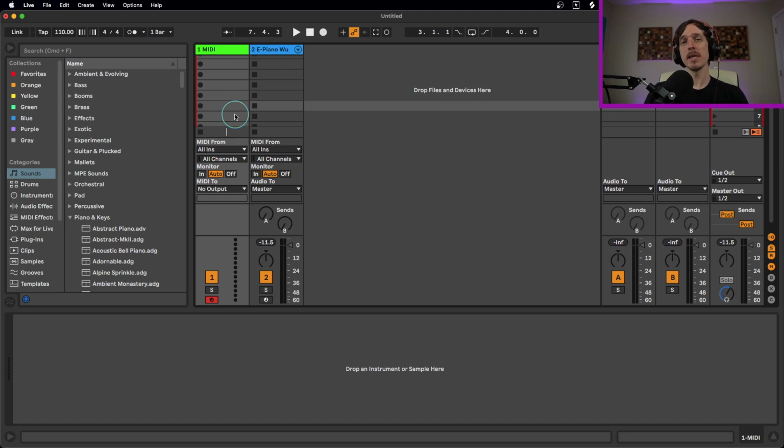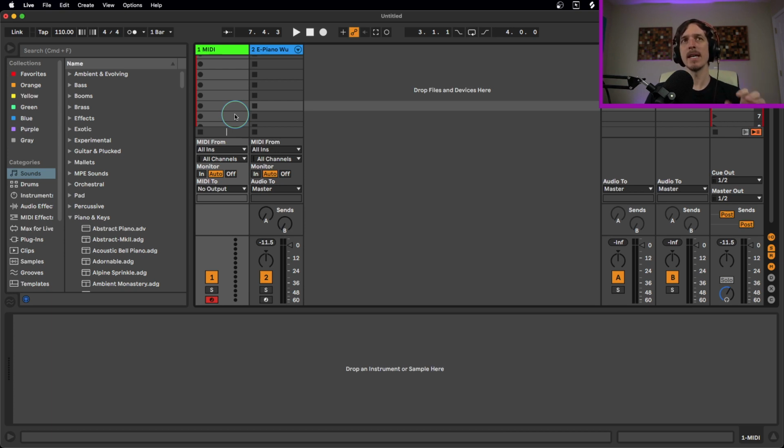On top of that, I would like to mention that if you are using a PC, you are not going to be able to use the IAC driver because it's built into OS X. However, there are software programs out there that can do basically the exact same thing that you can download. I know MIDI Yoke has been around for a long time. I'm not sure if that's still being developed or people still use it or it still works or not. But there's other ones like Loop MIDI. And if you know any others, please feel free to put them in the comment section below. I haven't done this on PC in quite a while.